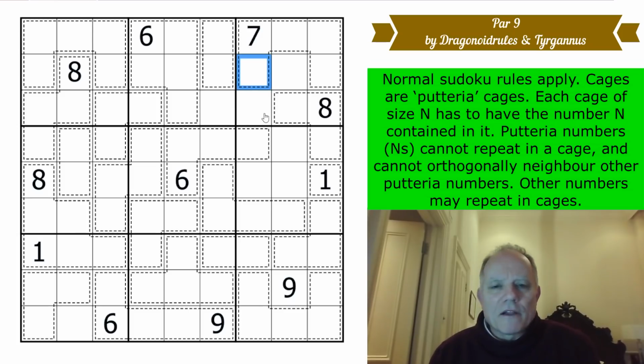Now that is something I could have trouble with because it's so abnormal to have numbers repeating in cages. I might struggle with understanding that. Obviously, they would have to obey normal Sudoku rules, but interesting. Do give this a try. You may be able to wrap your head around the rules much better than I, especially if you've tried Putteria puzzles. I will put up a link to the one from Logic Masters Germany I just showed as well. But anyway, that will be below the link to this puzzle, which I'm fascinated to give a go.